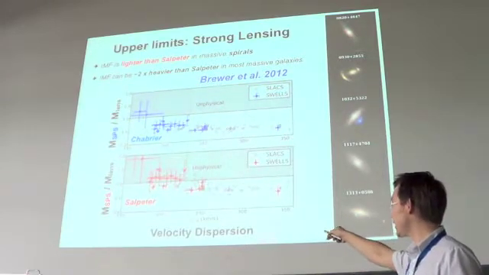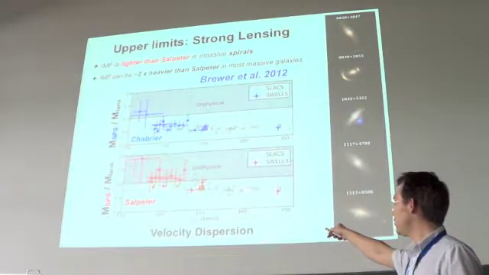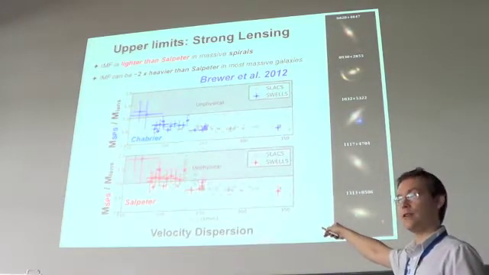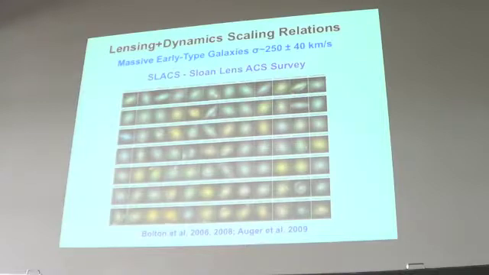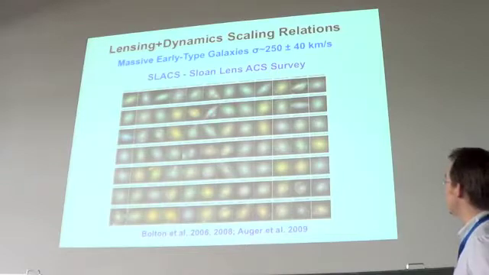But if you go to the massive elliptical galaxies, you can almost double the mass relative to a Salpeter IMF. So there's a lot of room in massive galaxies for more mass, whether it's dark mass, non-baryonic, or baryonic dark matter. So the next thing to ask is, how much dark matter do we think is actually going to be in these galaxies? This is a picture of the galaxies from the SLACS survey, a big collection of gravitational lenses from Sloan. Most of these are early type galaxies, though there are some disky things in there.